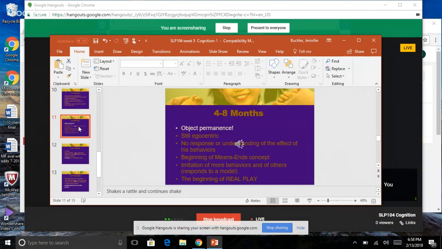They're still completely egocentric, but by this point they are moving, okay? So they're starting to move around their world, crawl, roll, sit up, and grasp things a little more purposefully. So that enhances their ability to learn from their environment. We're now adding to their perceptions. We're adding to their ability to seek out new things and new objects.